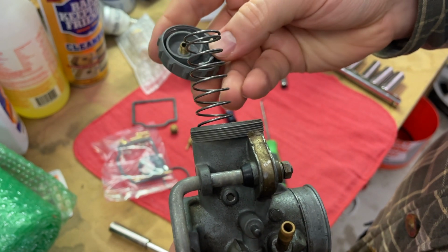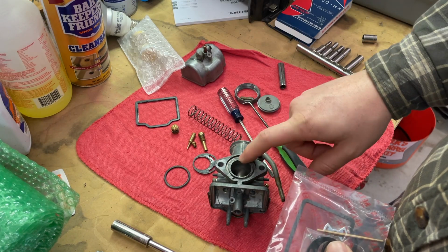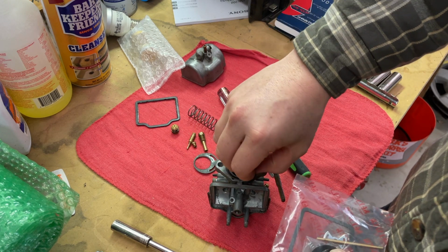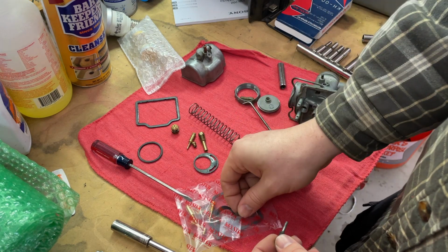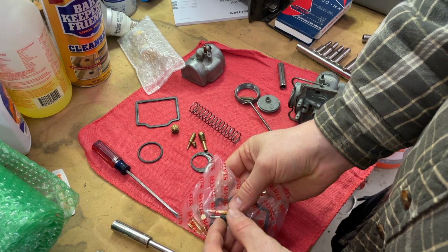We have another gasket right there, which is in the package. This is the exhaust side of the carburetor, and it has this little rubber O-ring there, and I don't have a new one of those. I think that's the idle screw. There's a little spring in there. There's a new spring also, and there's a new screw right there.